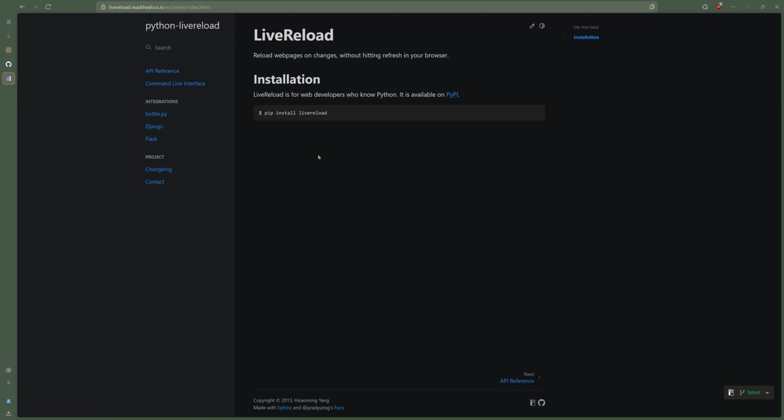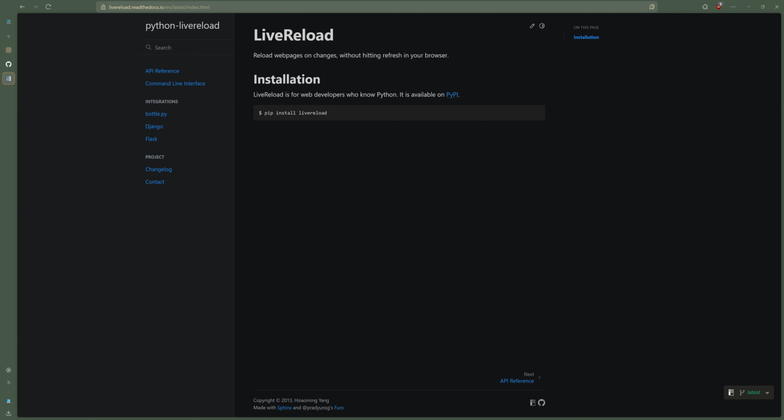Well, the issue that I've run into, and I'm not the only one, this seems to be a common gripe with Flask applications, is that the Flask development server that comes built in with the framework, it's not efficient. It does not update your changes in real time when you make them to your static files like your HTML and CSS.